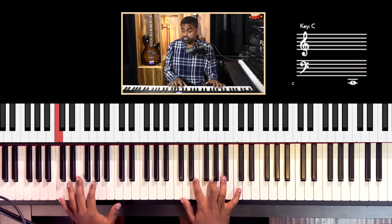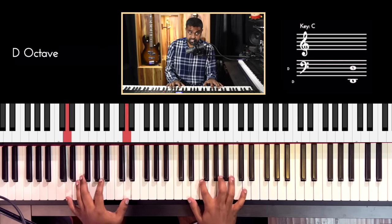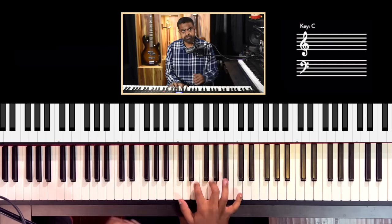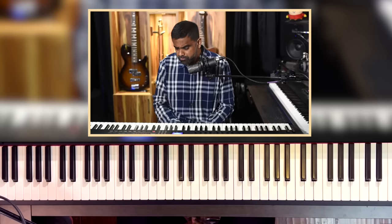You can also inspire other musicians who you play with, or if you're doing this with another singer. You can do other things, like if you know certain rhythms, if you're reading a rhythm pattern, let's say a song clave, which is a very common salsa rhythm, which goes something like this. Cha, cha, cha, cha cha cha cha cha cha cha. So if you want to adopt that on the piano, why do?